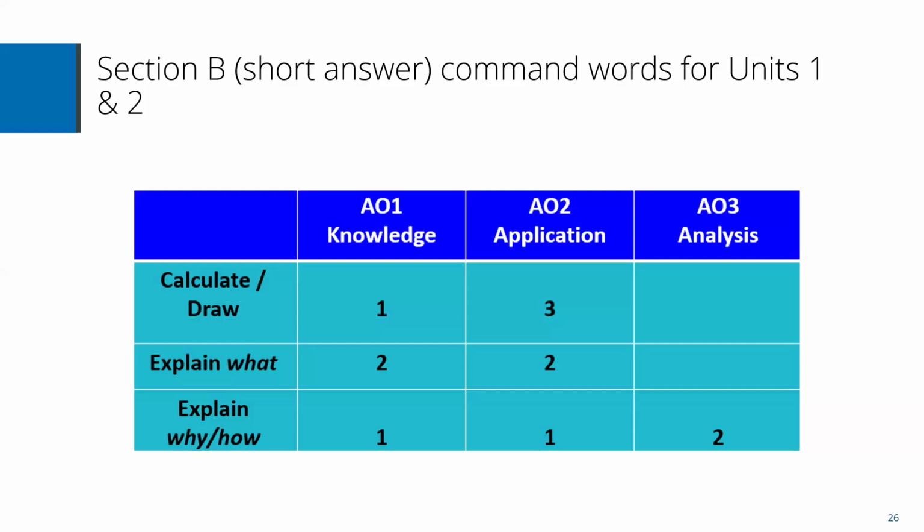So this is an explain why question. 1 mark for knowledge, 1 mark for application, and 2 marks for analysis. So it's explaining the impact of something, the reason for something, and so it has those link stages, and that's where the analysis comes in. The mark scheme for question 9 is page 32 of the SAMs, whereas the question is on page 11. So all useful activities to have a look at with your students to hopefully help them get to grips with the different requirements for the different command words present in the exam paper.